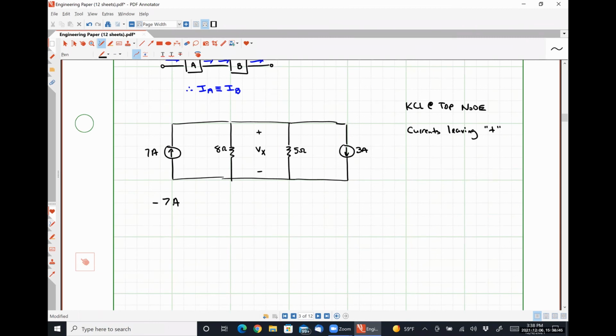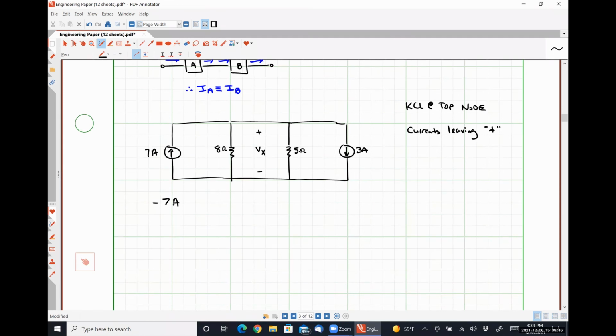All right, now we have the current through the 8 ohm resistor, okay? There's going to be some current, but we haven't defined a direction yet, all right? So let's talk about what direction we should use here, okay? Now we don't have to do this, it will absolutely work out if we choose not to, but I would argue that we should choose a direction down in this case for the current flowing through the 8 ohm resistor.